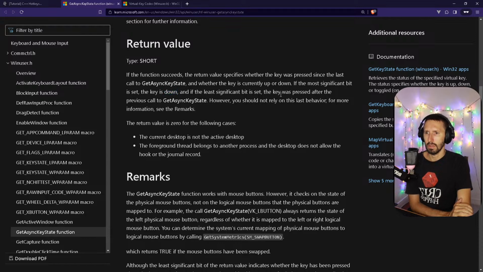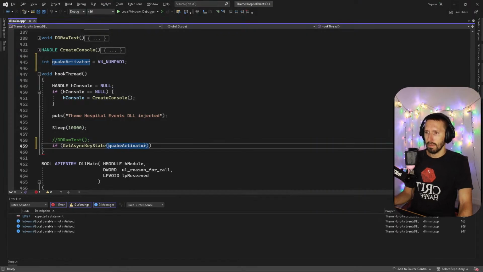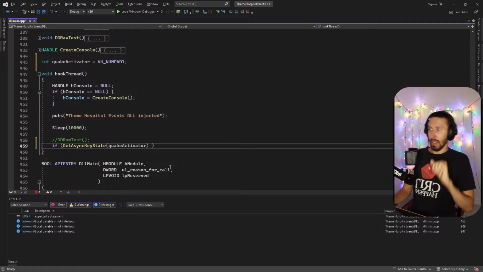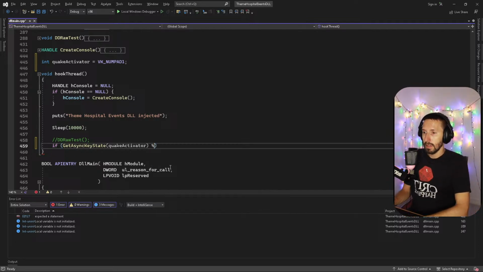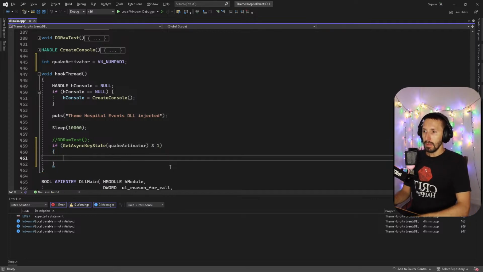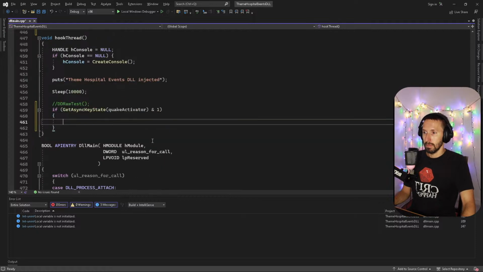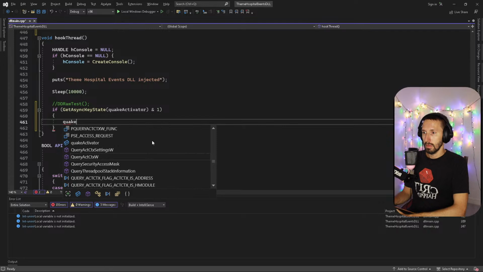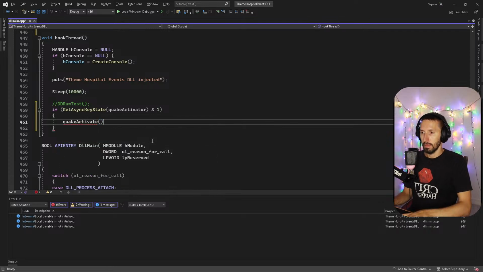Less significant, the key was pressed. Okay, we need less significant, so it's, sorry, and 1. Quake activate.